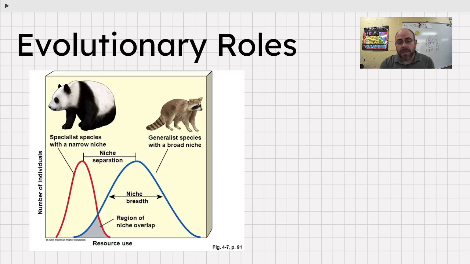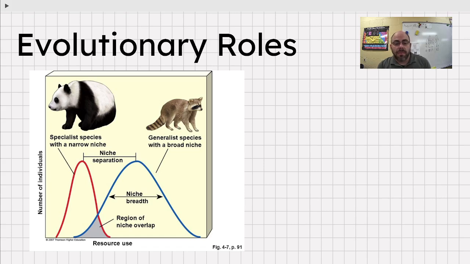And this brings us to this idea of evolutionary roles. So there's two roles when it comes to these island environments and the types of animals specifically that live on them. And this could really be used in any sort of context. We talked last time, in 2.1, about things that cause a loss of biodiversity, and I kind of hinted at this, but we have names for them now. We have the specialist and the generalist. So the specialist species has a very narrow niche. What is a niche? It's like a role in an ecosystem.